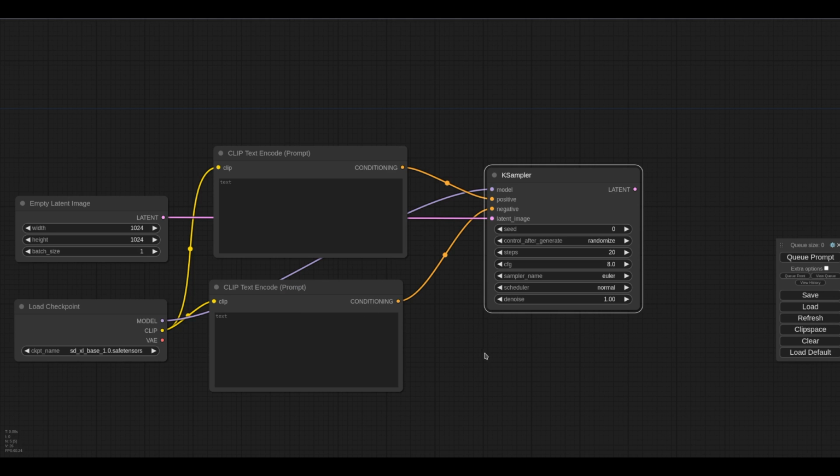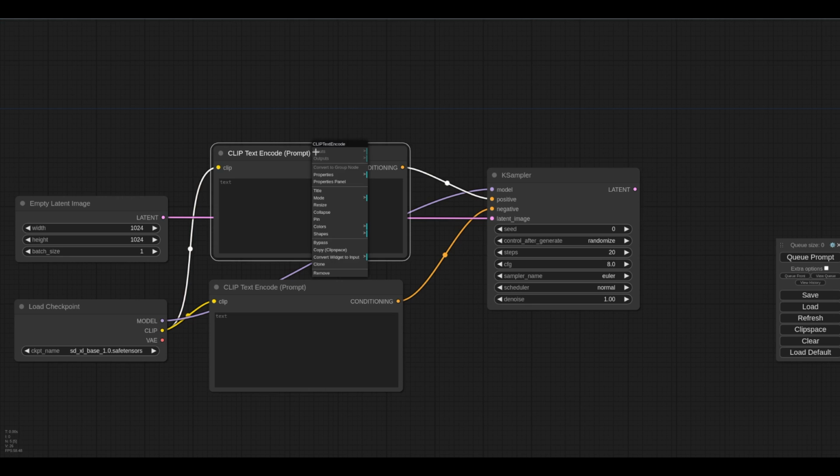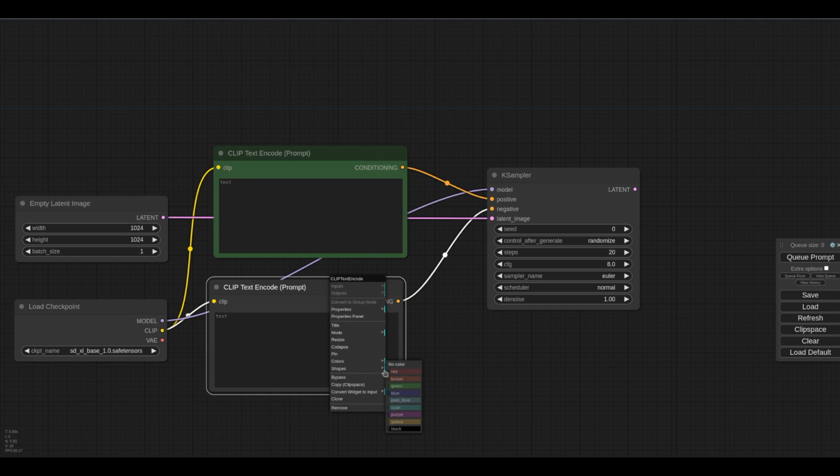That way, if you ever get confused, the colors help a lot. Additionally, if you want to keep yourself from being confused in the future between the negative and positive prompts, you can always just right-click and change title and colors. I'm going to go ahead and make our positive prompt green, and then make our negative prompt red.